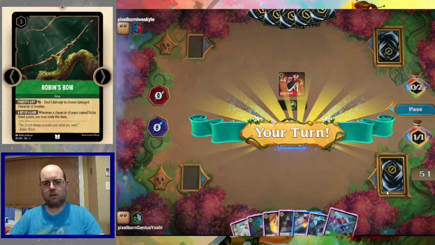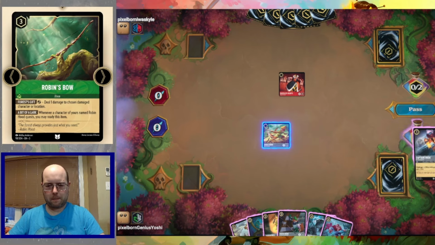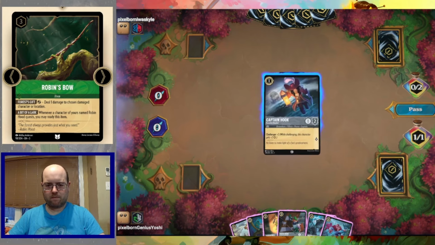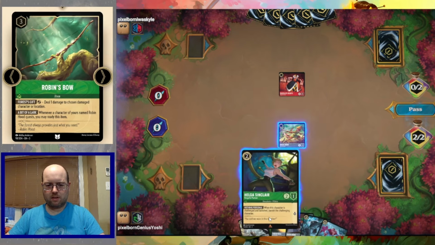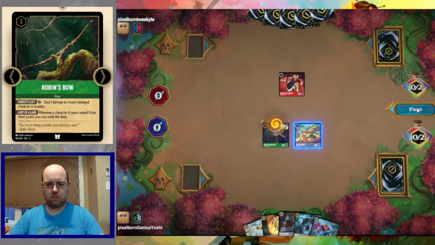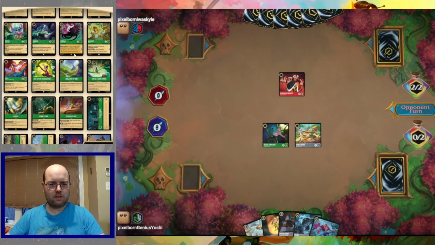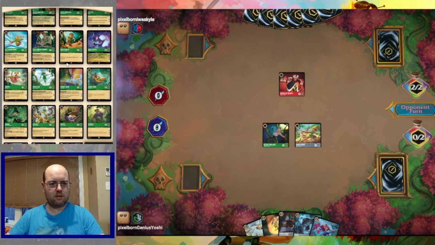Ooh, and a Queen of Hearts comes in. It's an interesting pickup. Then turn to a Helga Sinclair. Then we'll leave Robin as a threat he is on the battlefield. Let's all remind what Helga does.